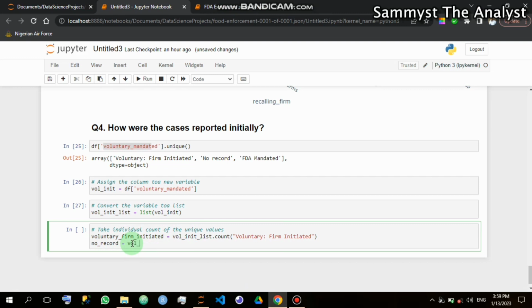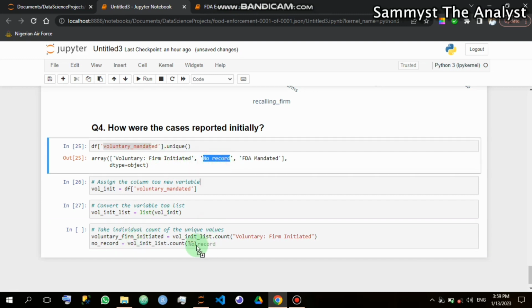Now vol_init_list.count. So I want to count the records that are actually empty.